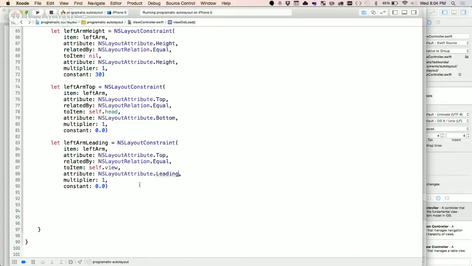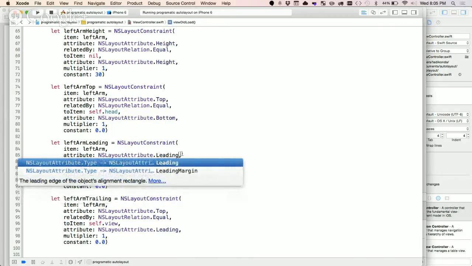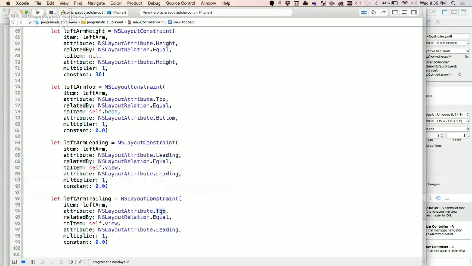And then let's do the same thing with our ending, left arm trailing. So let left arm trailing equals, and then this is leading attribute, right?